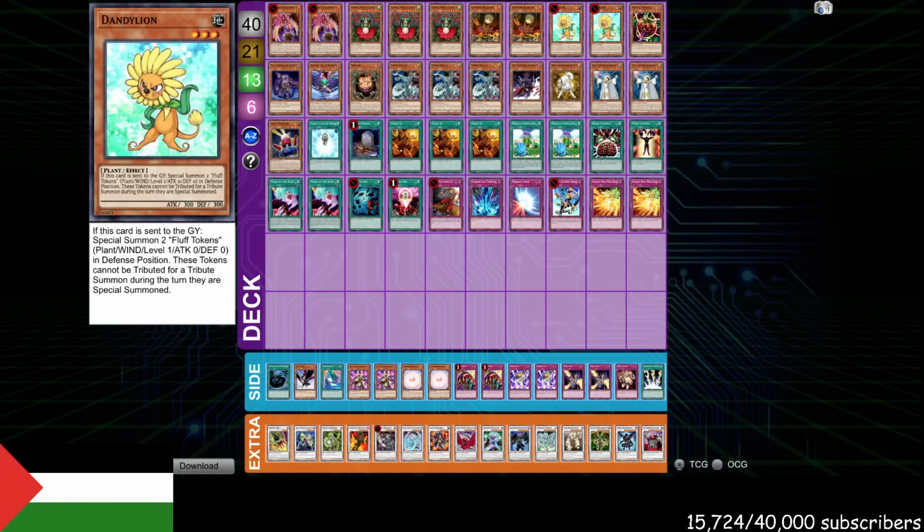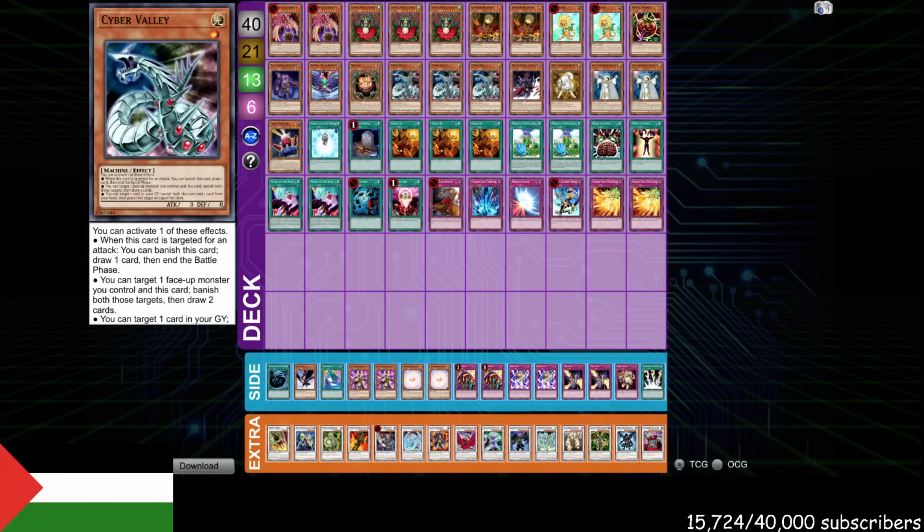The depth of what you can pick and choose to put into your deck fits your specific build, fits your specific needs, and also fits your specific play style. So this is one of the most player expressive decks, and I expect to see a lot of it in 2025. But this is a new build that came out in 2024. It had a lot of tournament success, and this is the one I wanted to highlight for this video.